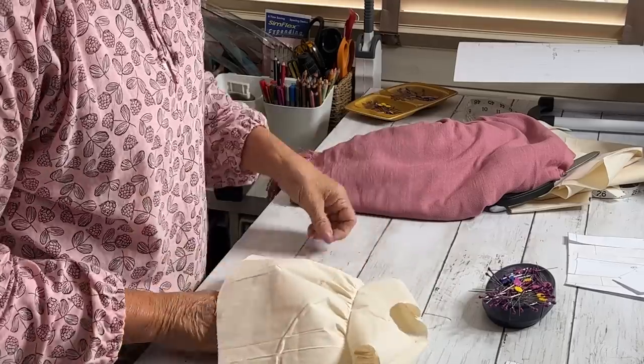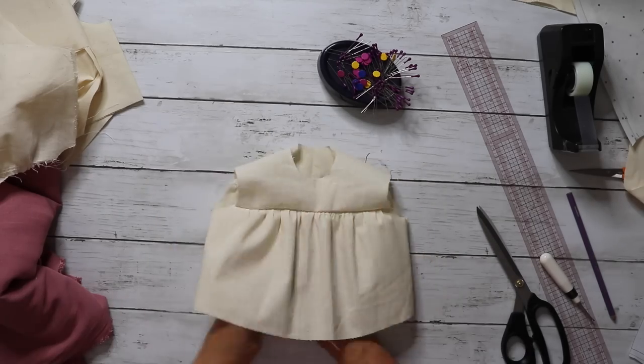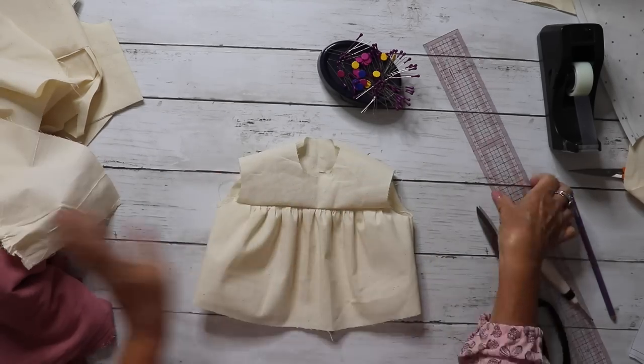I think I need to straighten out my side seams a bit more. Could do with a half scale mannequin.